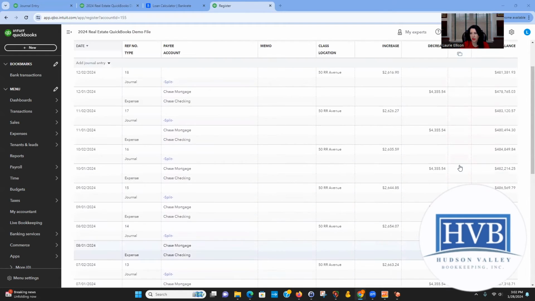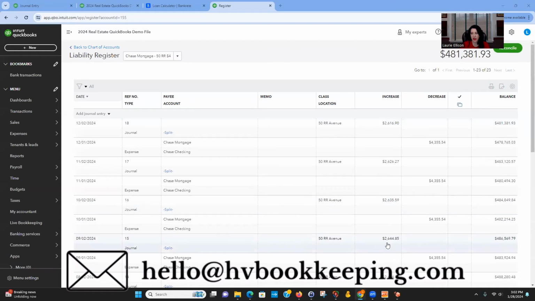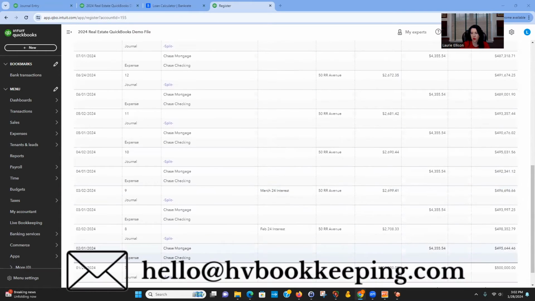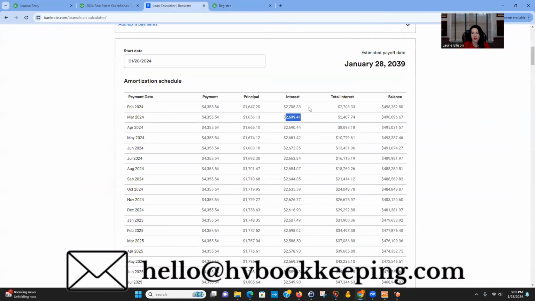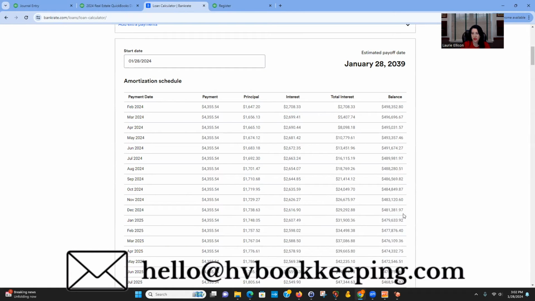So I have my 11 payments because I started in February, and then I have my interest. And of course, this happens on real loans too, there's a little bit of rounding. So even though I posted my interest perfect per this schedule, it says 481,381.97.